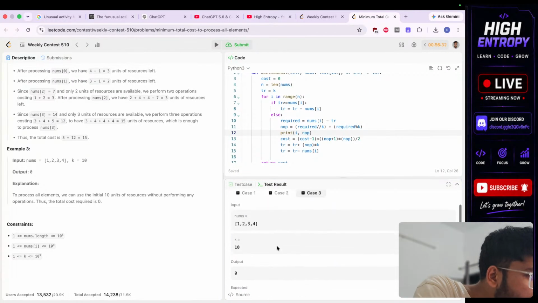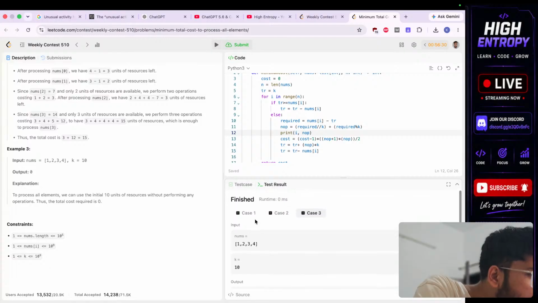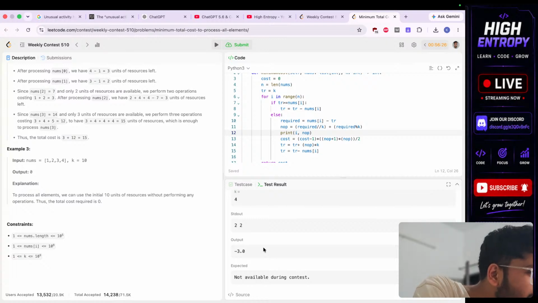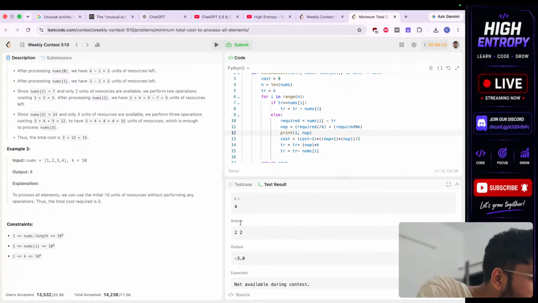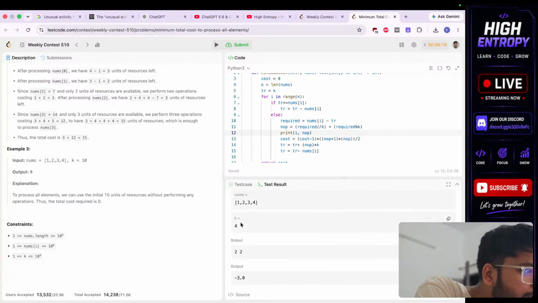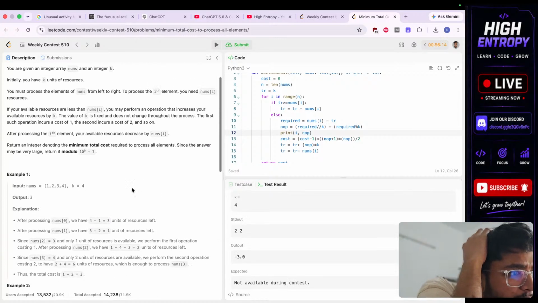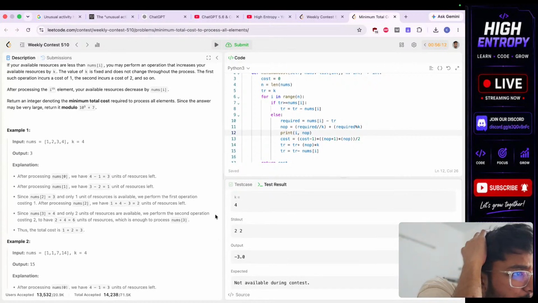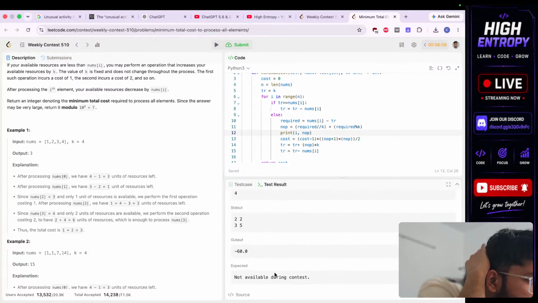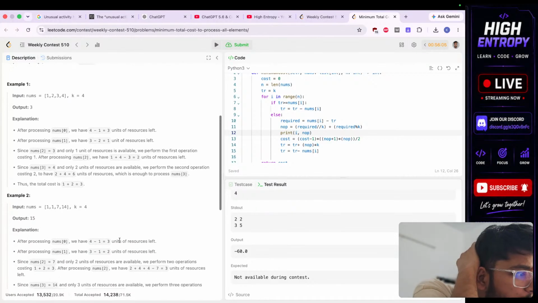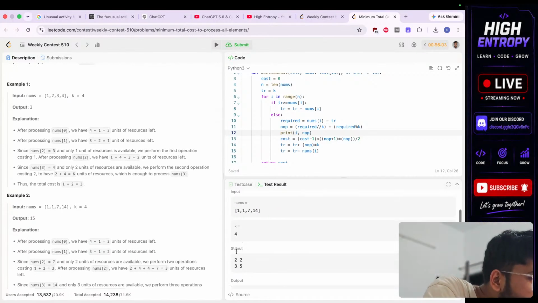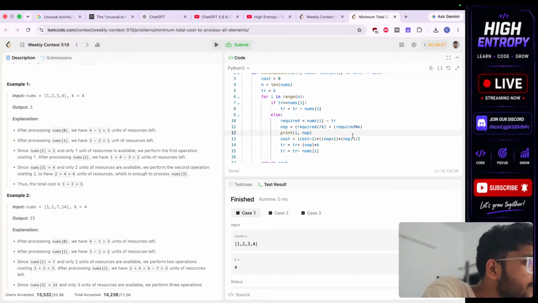Are they not providing logs? Oh, they are providing standard output. 1 2 3 4, k equals 4, output 3. Somewhere I missed something.